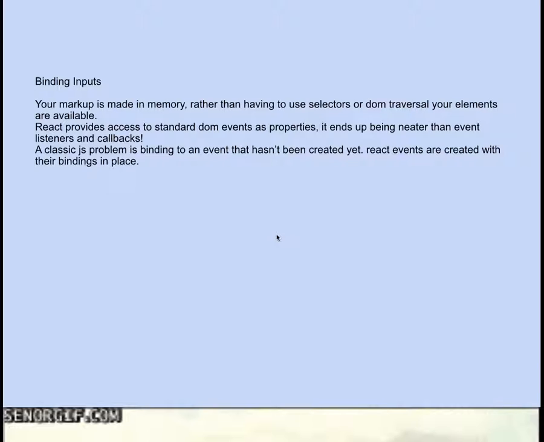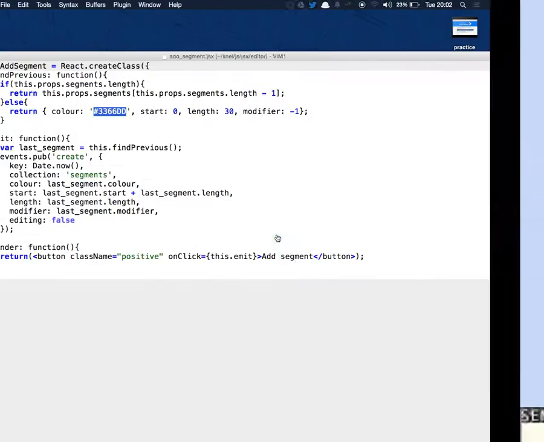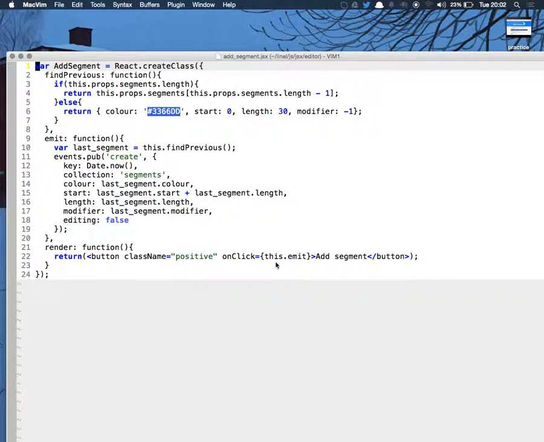It provides access to standard DOM elements and DOM events as properties. So again, it feels horrible, it looks horrible, but actually it makes a lot of sense. So we've got this onClick, which is pure sort of 2001 JavaScript right there. That's binding this emit event to when you click on this button. That's a lot less code than having to go add event listener, create a new function, bind it all in. If you think of it as a shorthand, it makes a lot more sense to use that and actually define it as a property.